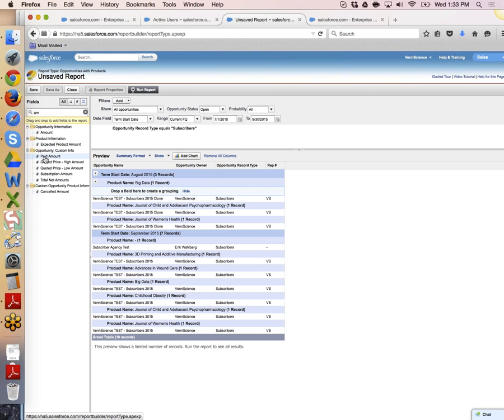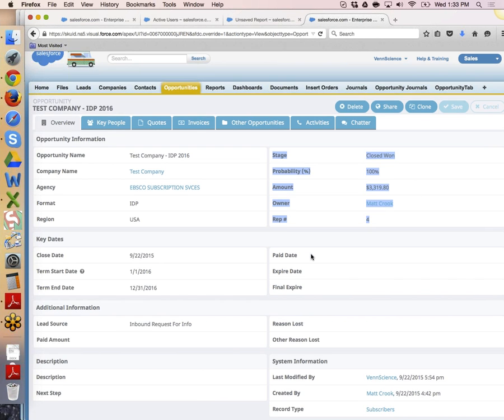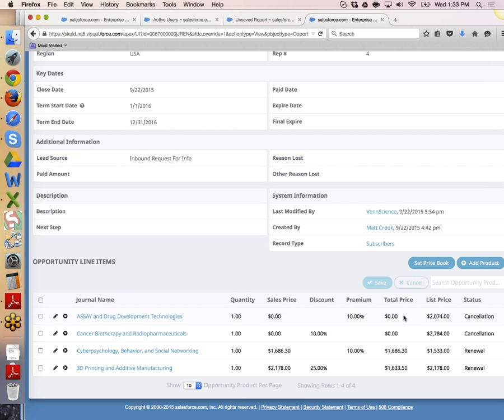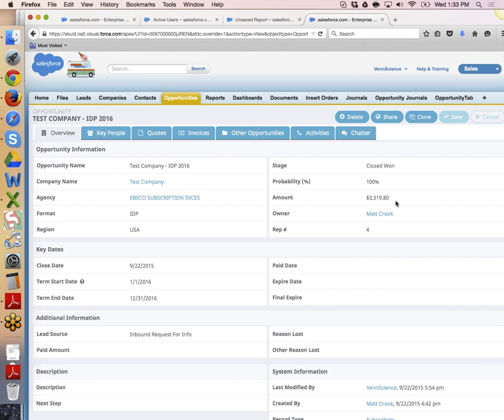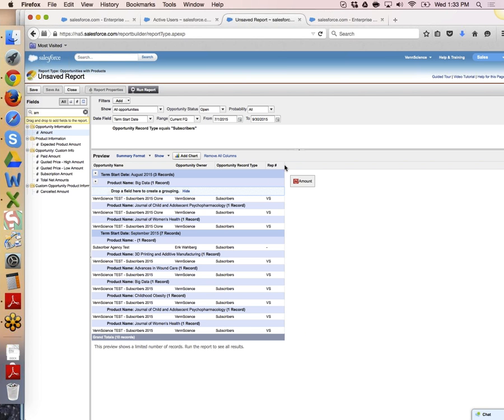Another thing that's important, really quick, when I'm talking about amount, is that when we're looking at opportunities with products, we have to remember that products have their own amount as well. Each of these can be sold for a price, and then they roll up to a total price. On a report, if we use the total amount field from the opportunity level, it's going to show the same dollar amount for every product, because you're using the total. You're not using the by product price.